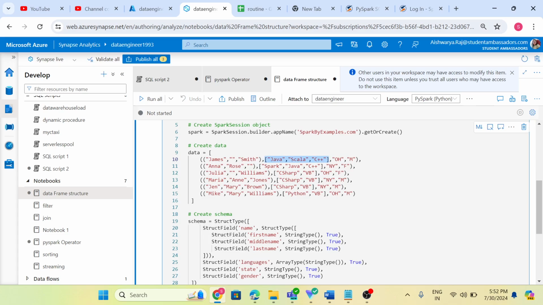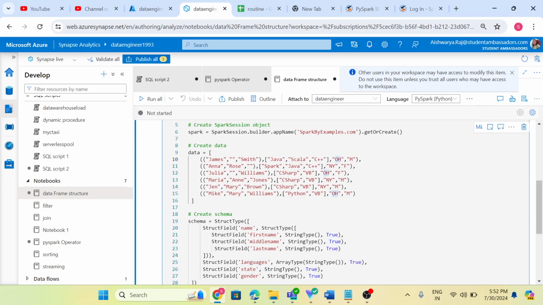The second struct field, the column name we are giving is language. So this is the second field, or we can say second column. While defining we are giving it the name language, and its type, we can see, is array type, because it has multiple values, so inside the array these are string type, so we gave string type.